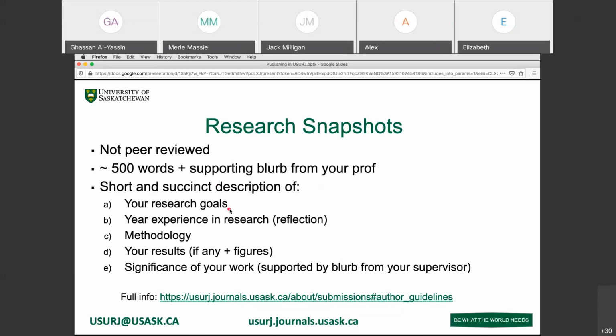So they are not full articles, they are not peer-reviewed, but they do undergo heavy review by our editors. Okay, so if you've done something interesting, even if you don't have a lot of results to type it into a full research article, please consider research snapshots.